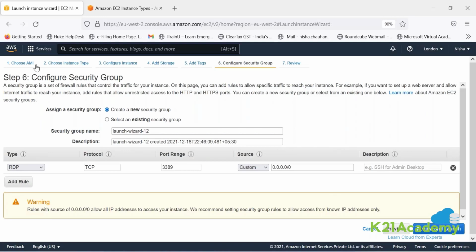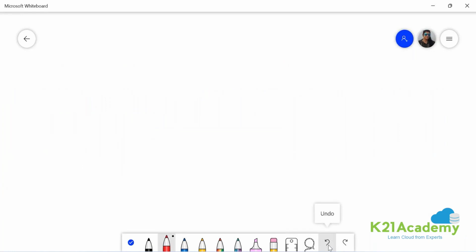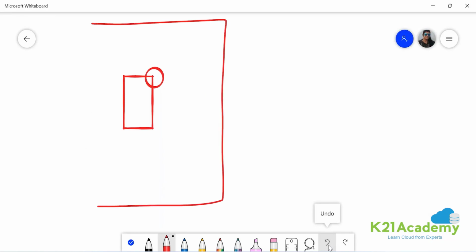Click on next. This is step number 6, configure security group. Security group is actually your firewall to the system. Whenever you are creating an EC2 instance in the cloud, you are basically creating it in the data center of Amazon.